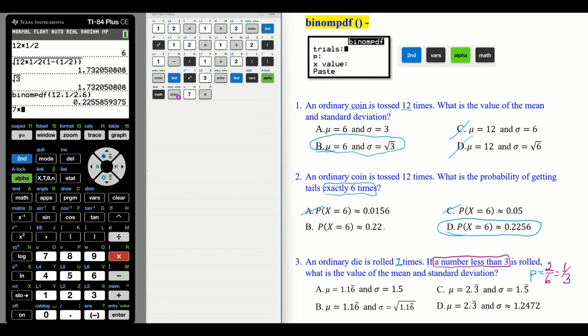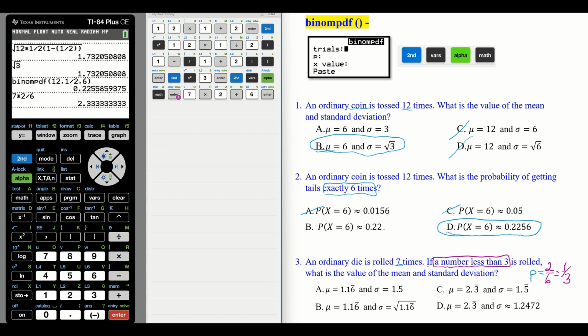7 times, I'm going to say 2 divided by 6. Okay, that's repeating. That eliminates 2 options. We're left with C and D. Now we have to calculate standard deviation. And I'm noticing that we have one is an exact value and the other is an equivalency. I myself am going to lean towards the approximation. Okay, so let's do this.